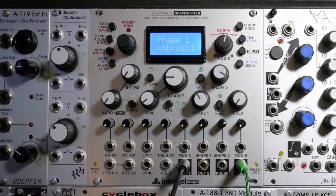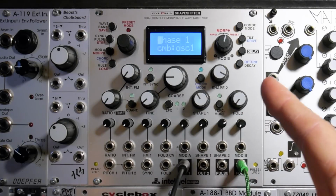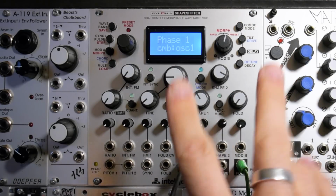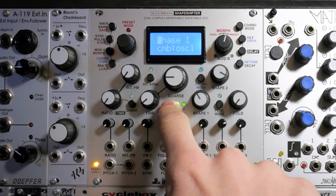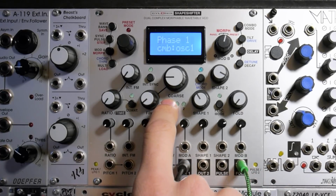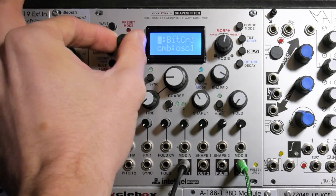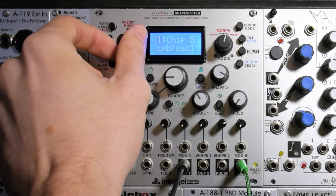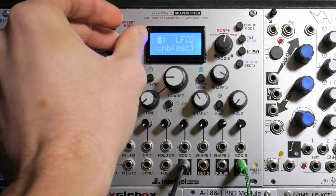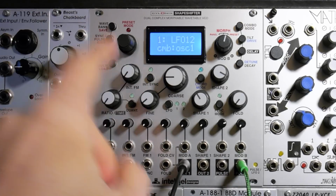Because the Shapeshifter is, by its nature, able to make extremely complex waveforms, it is also, therefore, able to make extremely complex and interesting LFOs. In fact, both of the oscillators can be run at LFO rates. You do this by just toggling on the LFO buttons for 1, 2, or both. There are, in fact, some wavetables in the wavetable banks designed to work as LFOs. Really, all of the wavetables can work as LFOs, but obviously they are designed for audio applications. The LFO shapes are a little bit different and are just designed to give you interesting shapes to work with. If you refer to the manual, it will show you what they are.